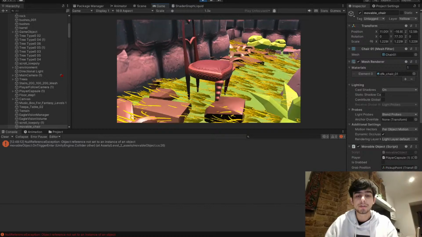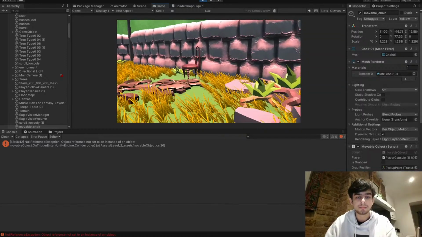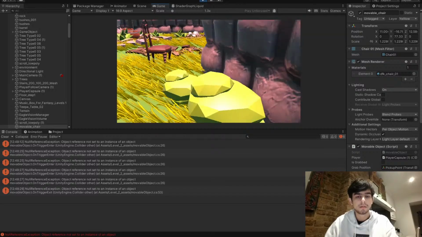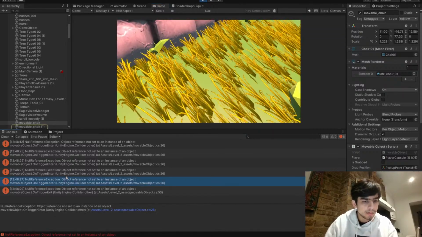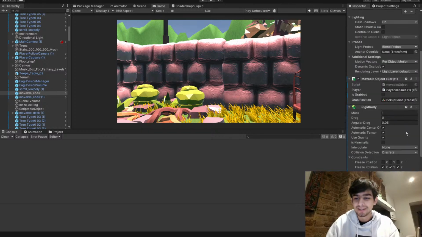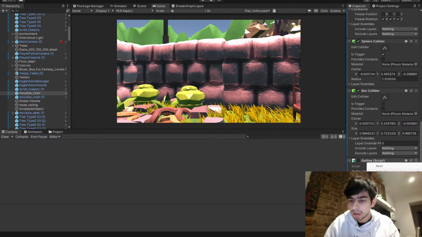This is just to make sure that objects appear to be grabbable when they need to be. There are a lot of collider bugs. Alright, it's because I haven't applied it to all of them yet, only to this one. But in that case, let's just apply this.